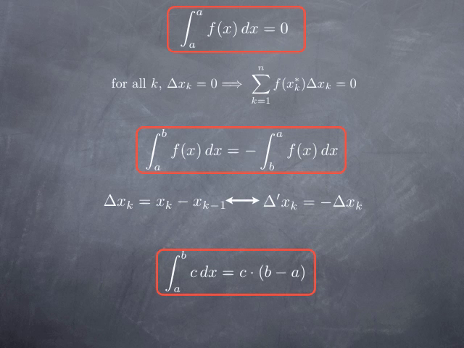If we integrate a constant, c here is a constant, from a to b, we obtain this constant multiplied by the width of the interval, in other words c times (b minus a). For the sake of argument, this is clear geometrically in the case where, say, c is a positive constant and b is larger than a, then we have a picture of that sort. And then the integral is the area under the graph of the function, in other words this rectangle that has height c and width b minus a.